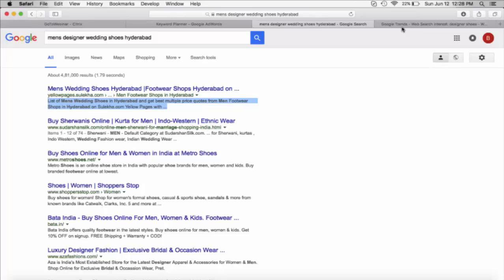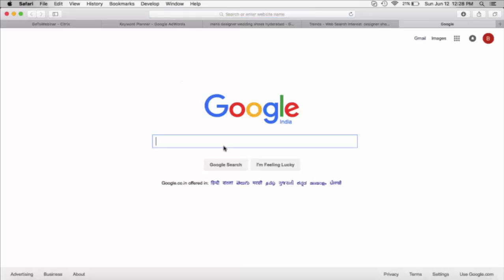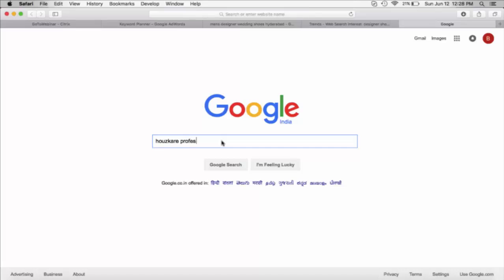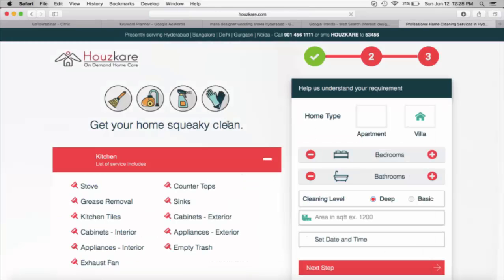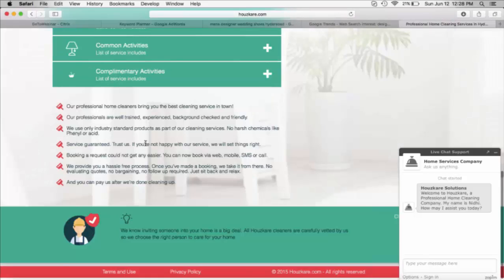So header tags is something that you see on a page. Let me just walk you through a website. Say, for example, if you're talking about house care, professional home cleaning service. This is a landing page. Every page should have headings and subheadings, right?